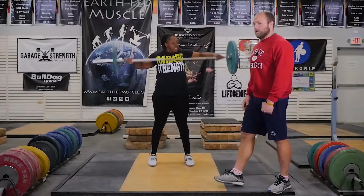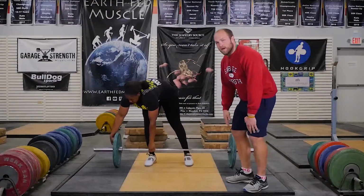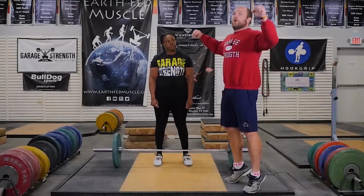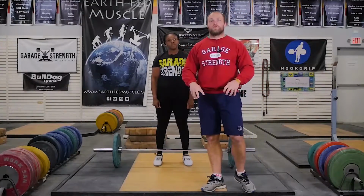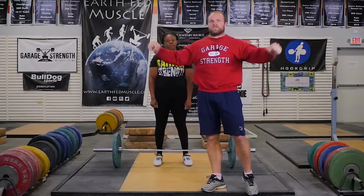Good. Perfect. So what I want to see is those knees come back, and then as the bar passes the knees will come back through, make contact, and have a long, strong finish where the basketball player is going to be accelerating the bar through the ground with good external rotation for a good, strong position overhead.